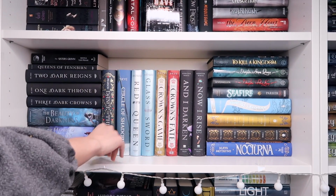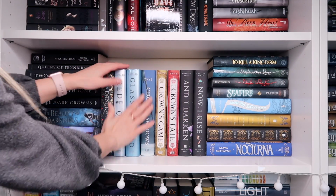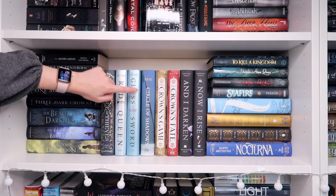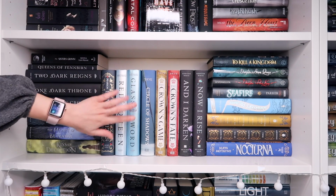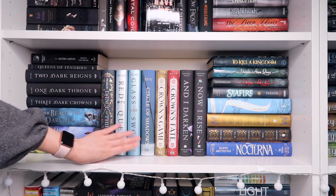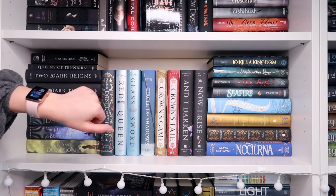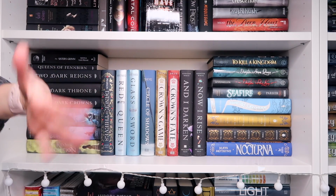So, and then we have, oh, I don't know why these are split up. This should go like that. My bad. We do have the first 2 books in the Red Queen series. This is another series that I thought I was going to get to this year. It's another one that Mika August on BookTube, like one of my really good friends, adores, and I haven't read it yet, but I know it's going to be trashy, so we're here for it.